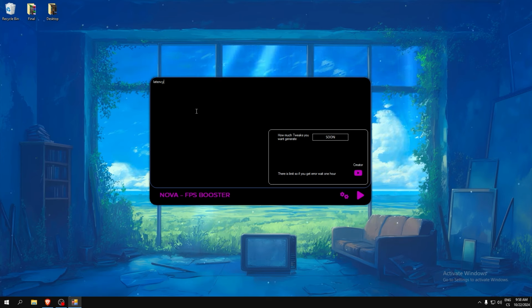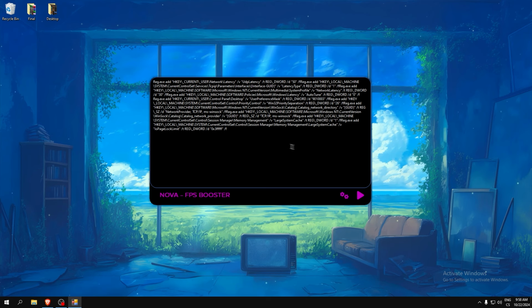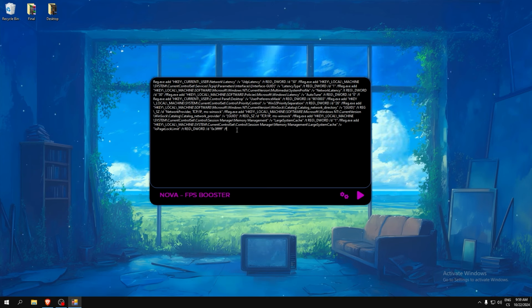But it's for the future, I can add more advanced prompts and more. But now it's this simple. Also you can try your own prompts, you can probably create something really crazy, so try it. So for example I will try latency and I will click enter, I will hide this, and I need to click this button, and now you can see it generates 10 tweaks. Every time the application is set to 10 tweaks, because of the limitations, I want all of you to be able to try this app.